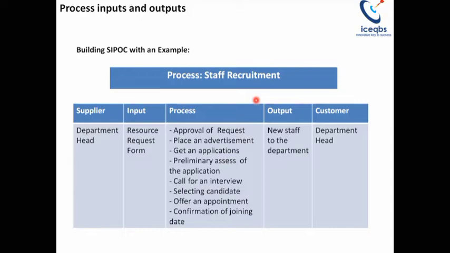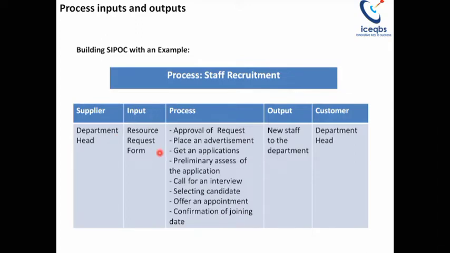Then you can take that as a Six Sigma project to reduce the turnaround time for staff recruitment from 60 days to 45 days. So in that case, you need to really understand exactly what process you want to improve. So you want to improve the staff recruitment process. Then for that staff recruitment process, you have to write the SIPOC diagram. So who is the supplier? The departmental head who needs the new manpower. So they are the suppliers.